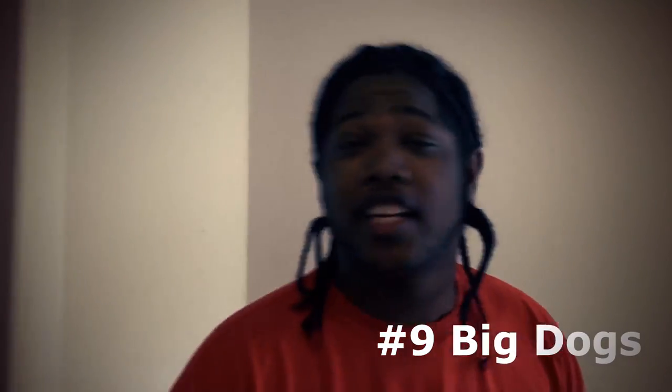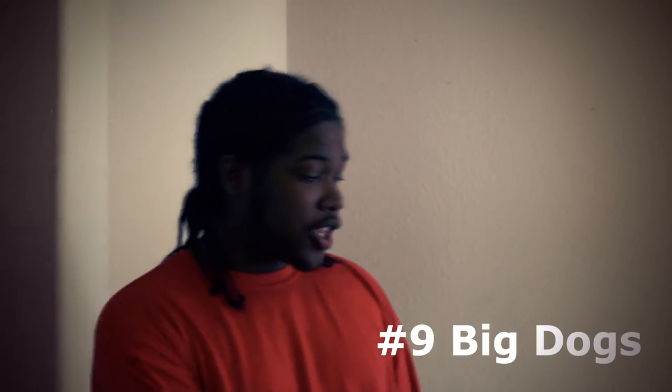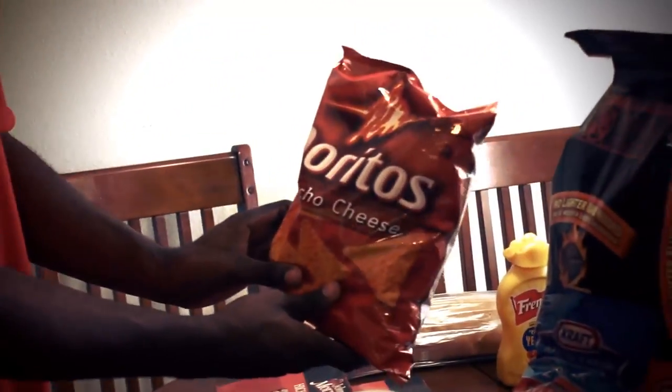Chef Swag! Let's get it Gucci! Today it's gonna be Hot Dog Swag, y'all ain't never seen it like this before. As you see, we got the bacon — we're gonna have these things wrapped around the hot dog. You got the cheese, you got your pickle relish, you got your charcoal, and of course you gotta have your nachos Doritos!